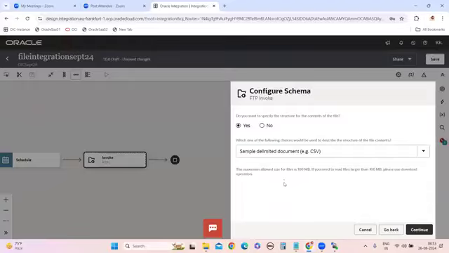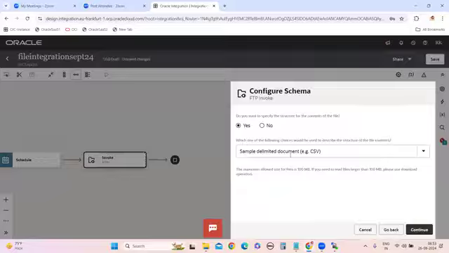Do you want to maintain the structure of the file or not? You remember when we defined the output of the REST endpoint, we defined the structure, right? But here I'm not going to define the structure. I'm just taking the file and dumping it into another SFTP server, so I don't want to maintain the structure.